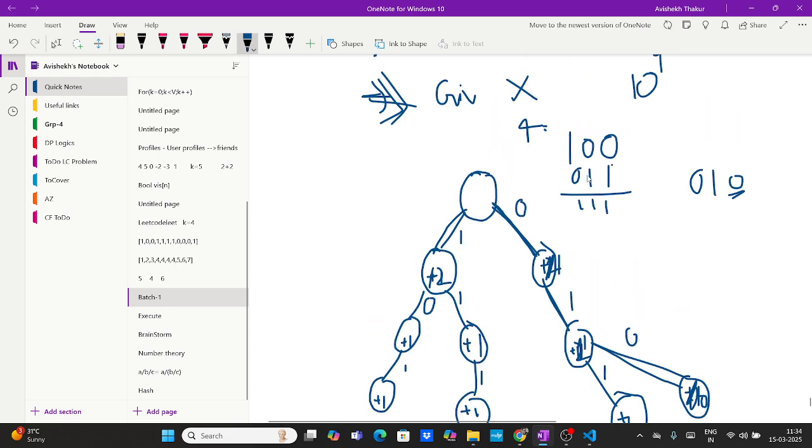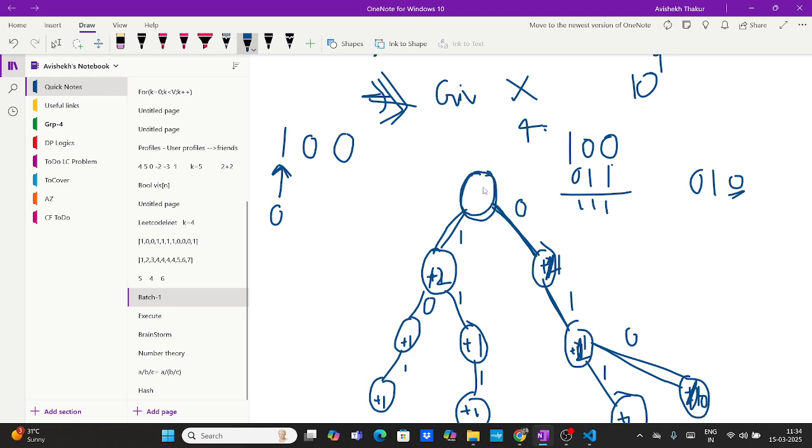Do you remember the basics? The basics of XOR is to try to construct the answer bit by bit. You remember we learned this technique, bit by bit contribution. What is 4? 4 is 100. So what is better suited for this? Opposite, right? If it is 1, I should go to 0. So from here we will start.